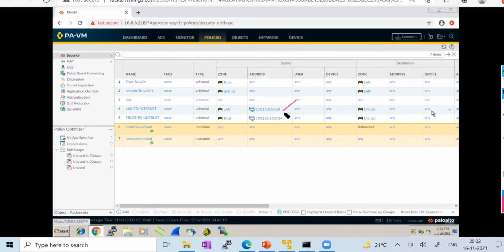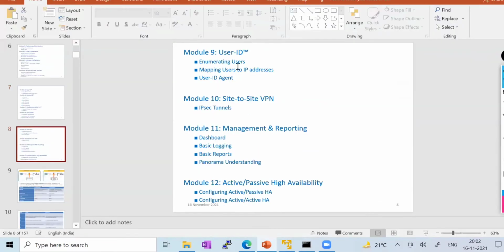There is another concept based on AD that we call the user ID. We're going to study this concept in the next lecture. In this concept, based on the username and password, you can allow or block the internet.